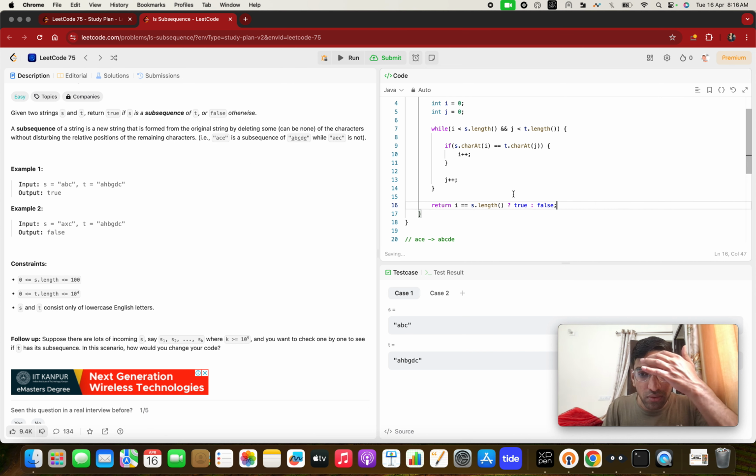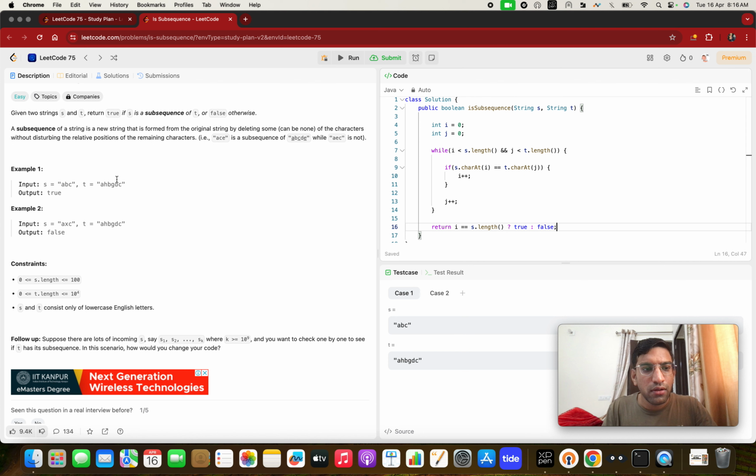Let's do the dry run for it. So for this example, s is coming as ABC and t is coming as HBGDC. i and j values are 0. So i is equal to 0 and j is equal to 0.